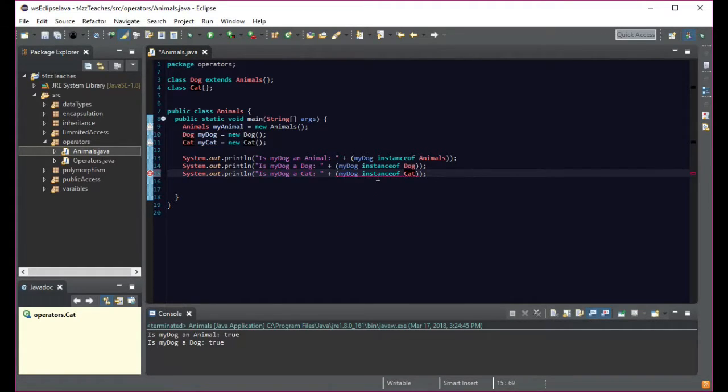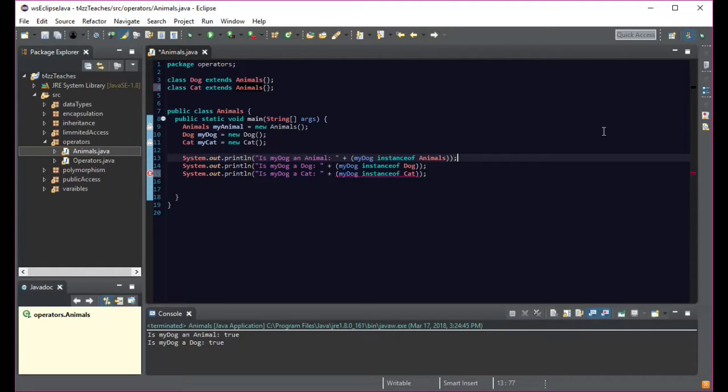And you'll see it automatically, instantly starts failing here because my dog obviously isn't a cat and it's going to say incompatible types or incompatible conditional operand types Dog and Cat. So they're not friends with each other. Now let's try this, extends Animals. Even though a cat is an animal, this isn't going to satisfy this because my dog does not extend the Cat instance. And you can only extend or be related to one thing. I can't be related to multiple.